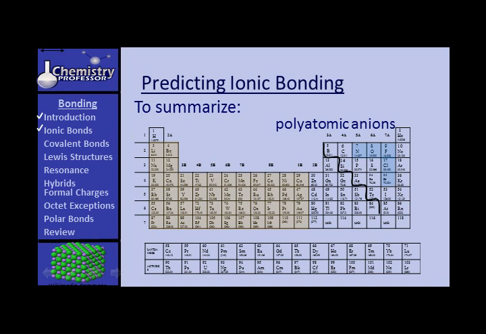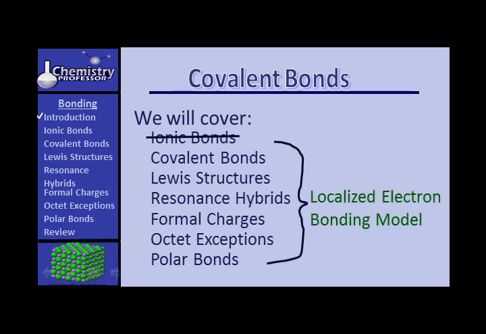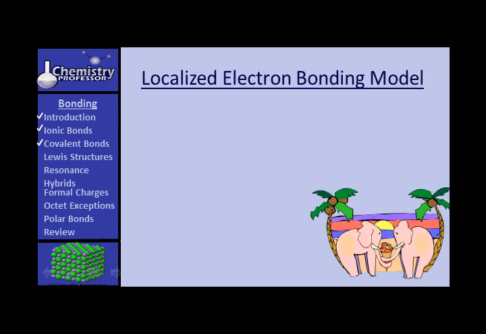All right, let's go on and look at some of the other forms. Now, we said we were going to cover ionic bonds and covalent and all that. Well, we've covered ionic. But now we need to know that as we look at these others, we're going to be using something that is called the Localized Electron Bonding Model. This is a model to describe how bonding may occur that we call covalent bonds or things of this type. So we're going to talk about localized electron bonding models, LE models.